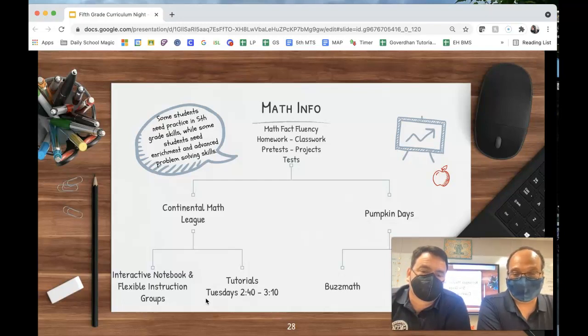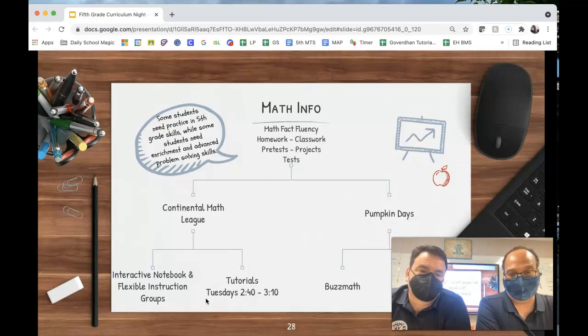And speaking of other resources to instruction, we have tutorials that will begin on Tuesdays from 2:40 to 3:10. Now, usually the tutorials are primarily by invitation only, and they should really be used for students that really need the help. Not for the student who recently took a quiz and made a 94. That doesn't really supersede a student who really scored way lower that actually may need the help.